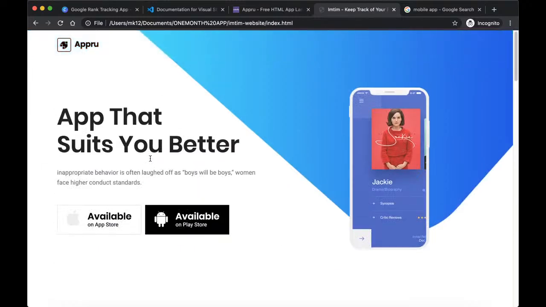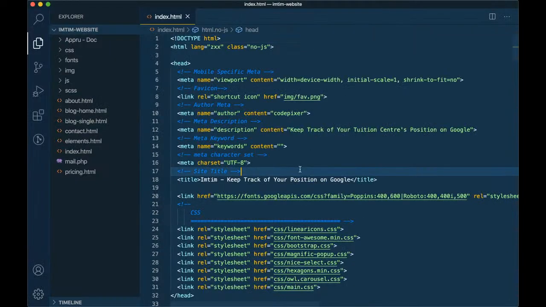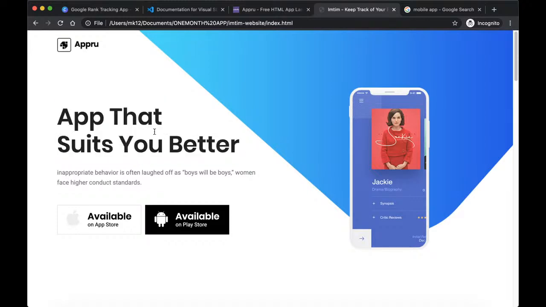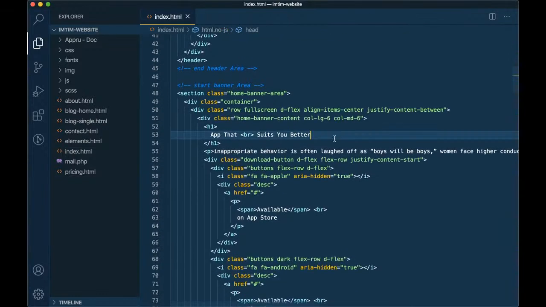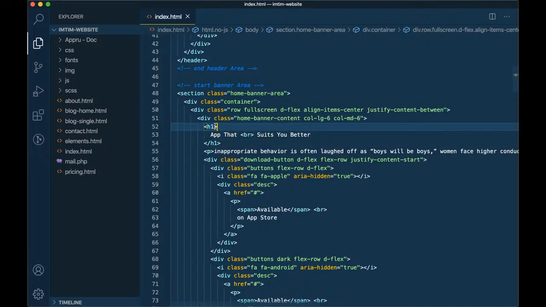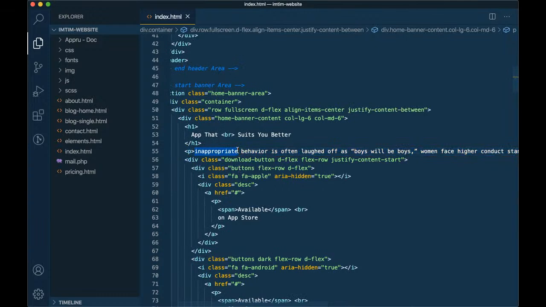Right, let's start changing the text now. Okay. So we'll change this one first. An app that suits you better. Okay. So here's the text. And this is within the H1 tag, and what the H1 tag means is header 1, which is usually the biggest header. If I was to change this to H2, then it would have a slightly smaller font. H3 would be even smaller, and I think it goes down to H4, H5, H6, and yeah, the font sizes just get smaller as you go down. And then the P tag here stands for paragraph, and that's just a small font size, for paragraphs, as you can see here.